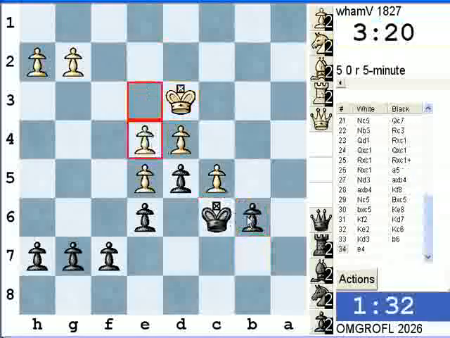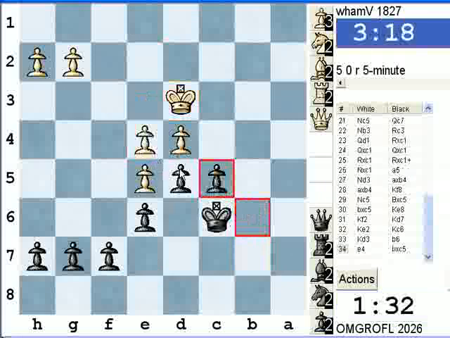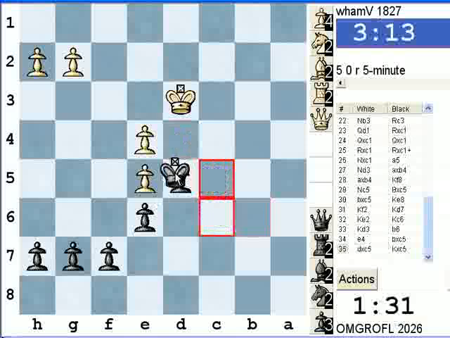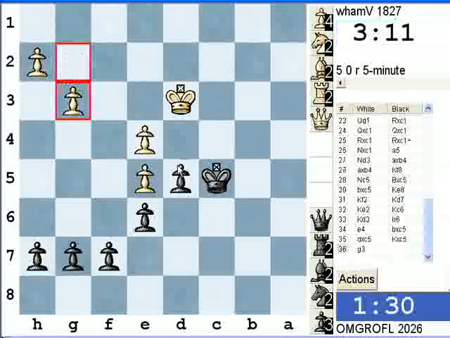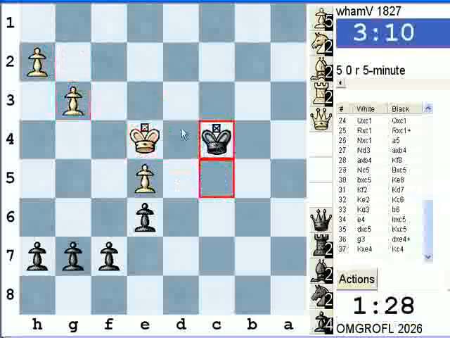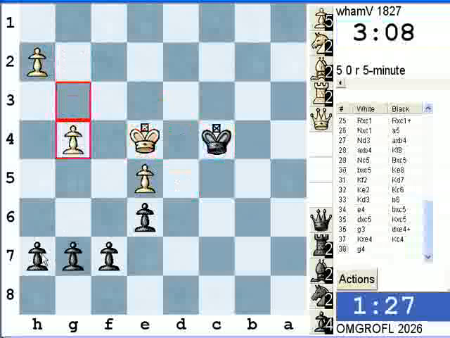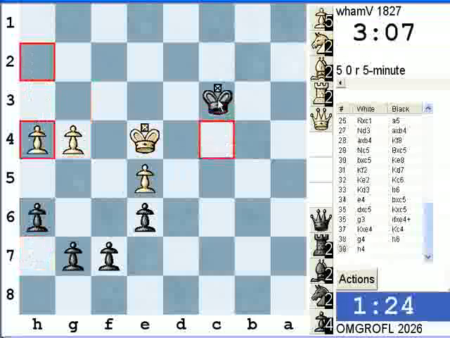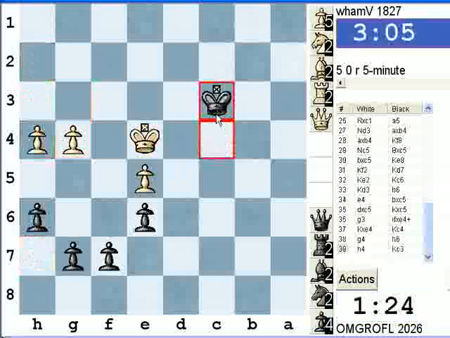So let's see what happens here. Okay, that was a pretty serious mistake. He just gave me a pawn. So now I'm feeling really good about this endgame. He's losing probably a few pawns here. Now my king is very active here, and he's just going to run out of moves. I'm just going to keep playing something like this. Actually, he can play there. Well, this is a little bit complicated.